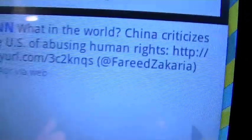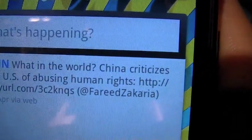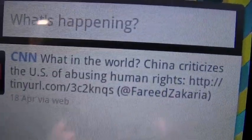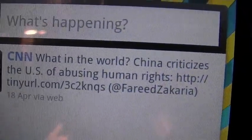So right now I'm going to do the low red. So let's see if you can notice the difference. As you can see, let's focus on the CNN. So you can see it changes the hue of the red. And then I'm going to do the Nexus One cool hue calibration. So small changes that save battery. I personally like the calibrated Nexus One overall. So let's actually download Quadrant Standard.